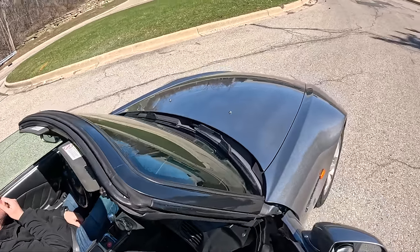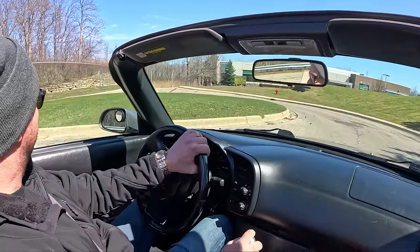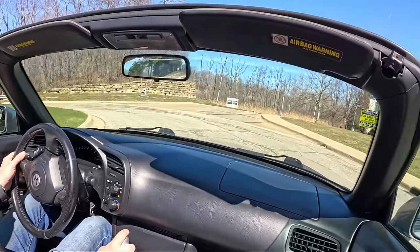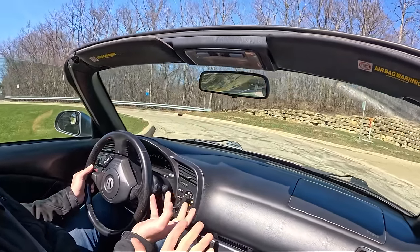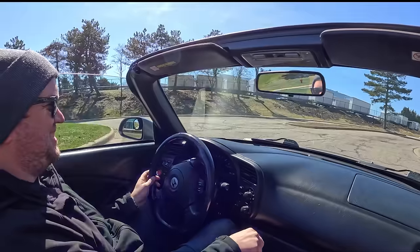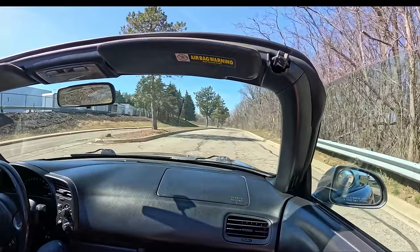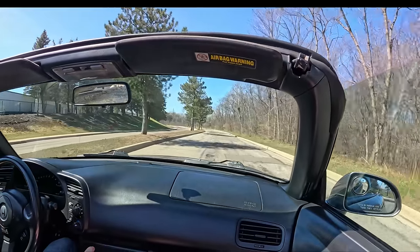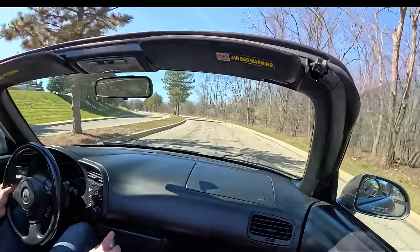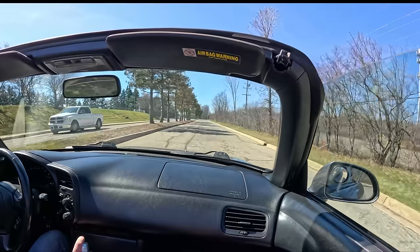The other thing I like about co-owning this is I trust you as a driver. We are both pretty kind to our cars. This isn't a show car — it sits outside. Once we got it detailed, we were kind of like, oh, we have to start actually taking care of the exterior. We were kind of bummed — we loved how it looked before. We probably washed this like three times before it got detailed in six months. The exterior definitely needed some love, and Sonny did a great job.